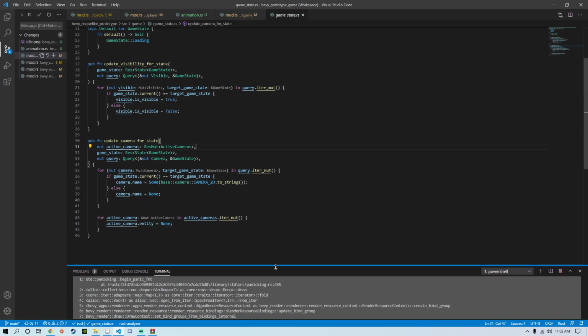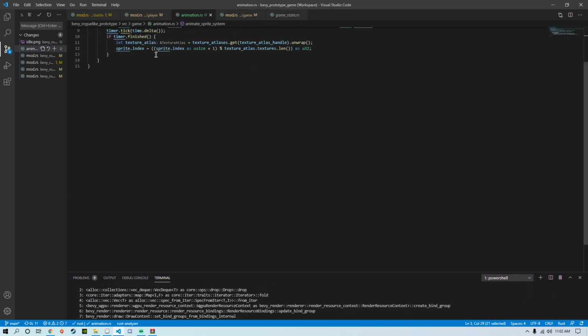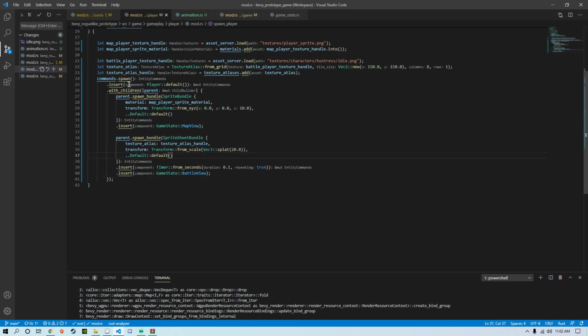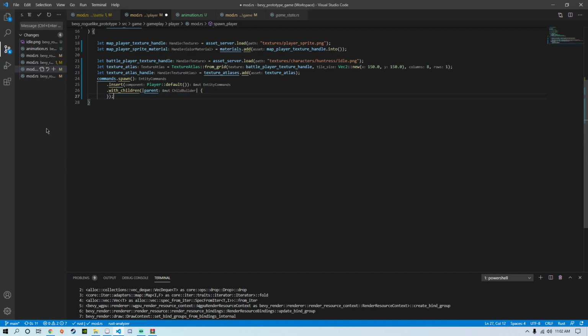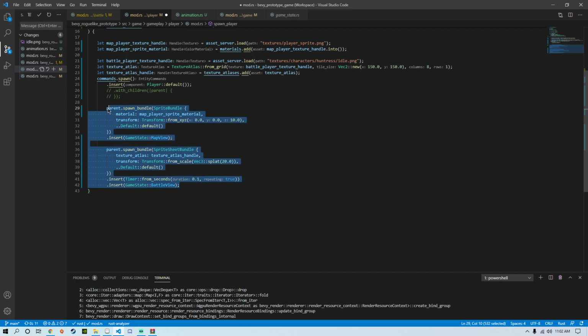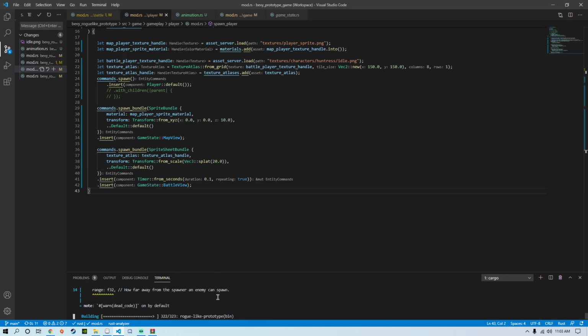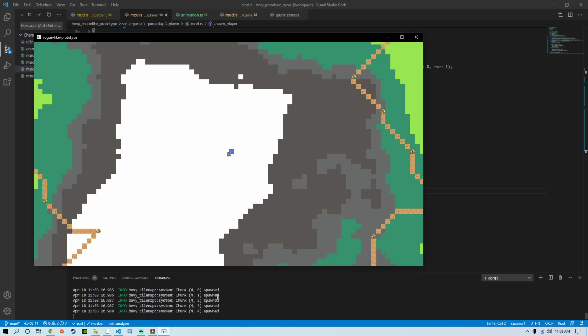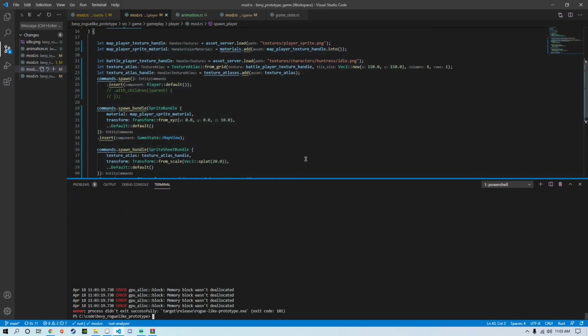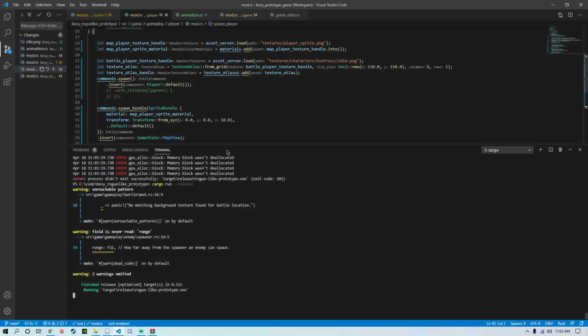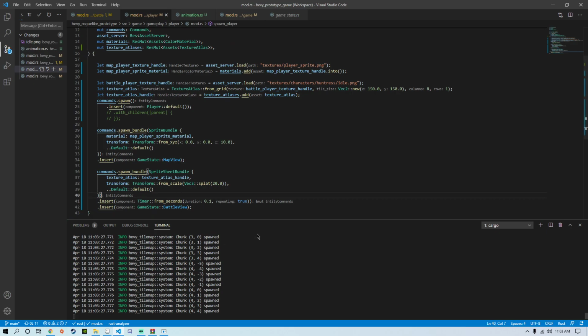Alright, one thing we should determine before we submit this bug report, and I think it would be helpful, is if it's due to the parent. If it's due to the player being the parent, and then these sprite bundles being children of that. And so if instead we pull this out, mark that as commented out, and we make it a separate entity, and change this to commands. Do we still get the same error? I think that's an important case here. Perhaps it's related to how things are being updated. No, yeah, we still get the same error. Interestingly enough, we didn't see our battle view sprite at all.